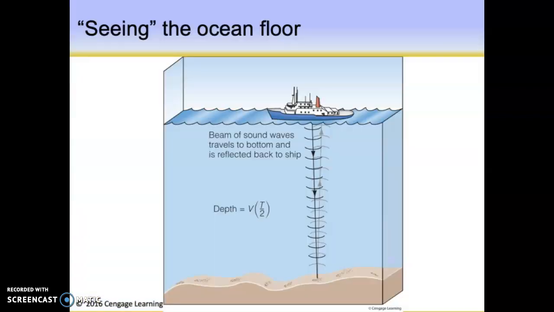And we will actually begin by talking about where this information comes from. So some of our best and earliest information on the depth of the ocean floor comes from soundings, which is when you send a sound wave down and it bounces back up, you see how much time it takes to get back to the ship, and that tells you the depth of the water. And so this allows us to develop a picture of the ocean floor.